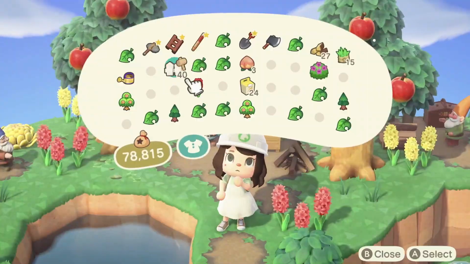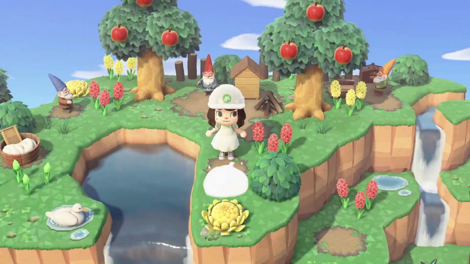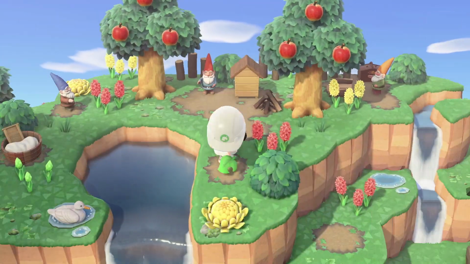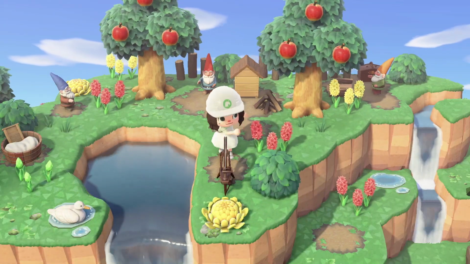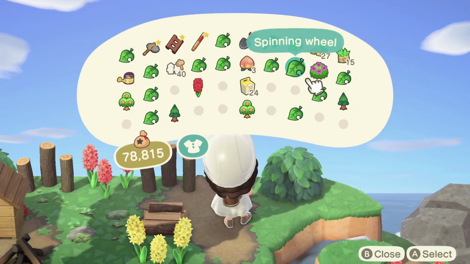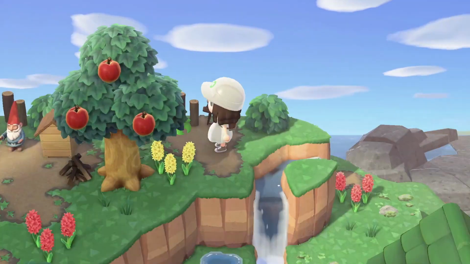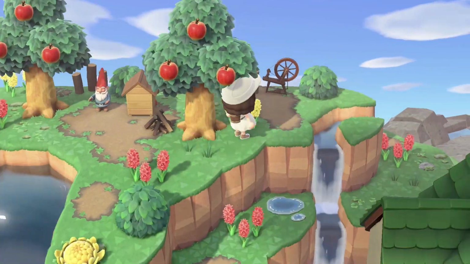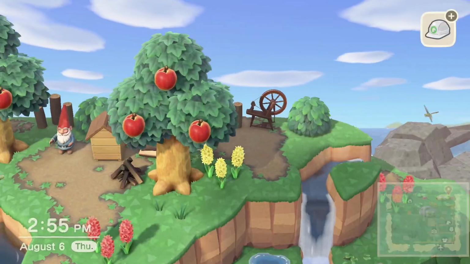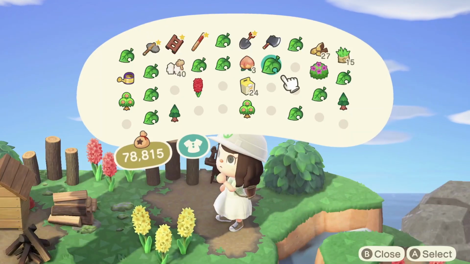And then over here, I wanted to place one more item down, so I was just trying to figure out what looks best. Ultimately, I decided not to put anything down, but I really liked how the spinning wheel looked, so I decided to put it back here, and I was like, great, I could make a little sewing area. I loved how it looked, so I decided to go with it and add some firewood here just so that it's in the view.